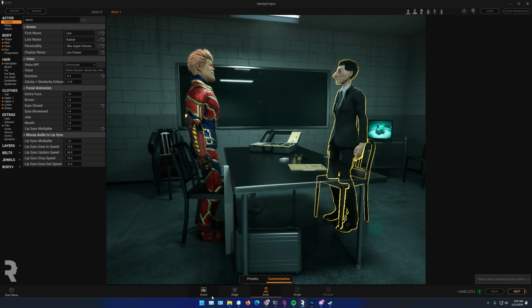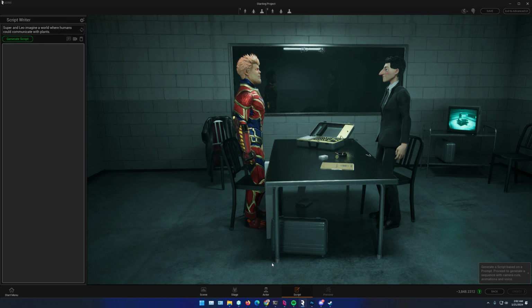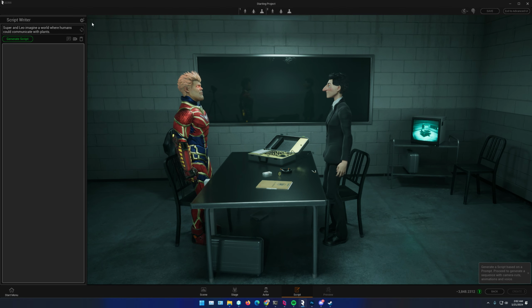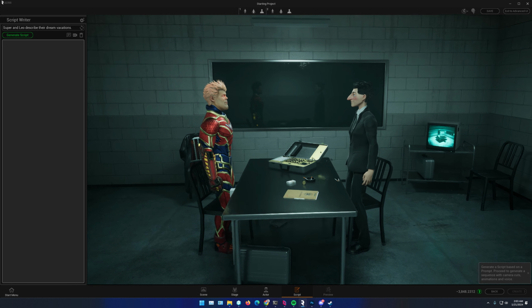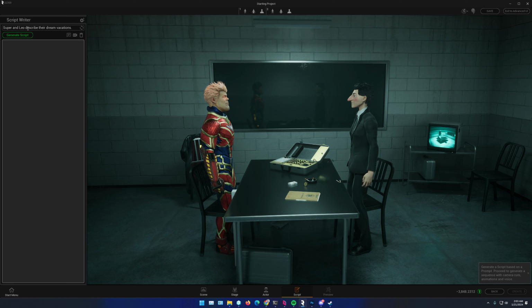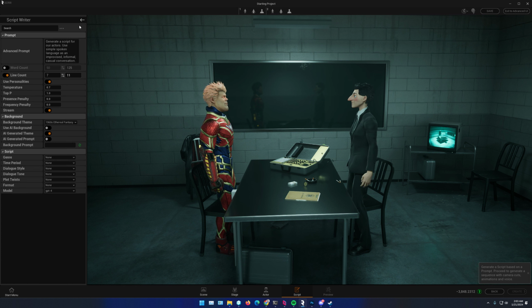Then my next stage here is the script. I can ask the script writer for some ideas, whatever I want. But let's say I'm going to type my own kind of idea. You can also press this to make your line count longer.